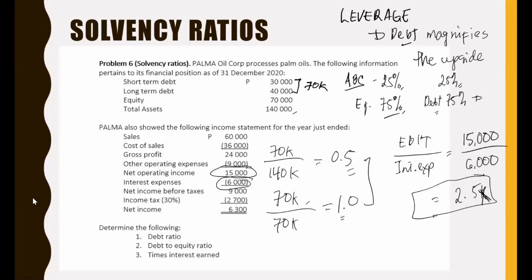Baka hindi na kayang bayaran ng company. Okay? However, the level of debt shouldn't be too low to the point that it misses out the benefit of leverage. So, wag naman yung masyadong mababa. O, hindi ka nga magiging insolvent dahil may mga pambayad ka. Okay? Dahil puro equity, no? Konti lang yung debt. However, the returns are, of course, lesser. Okay? Compared kung meron kang debt. So, that is your solvency ratios.